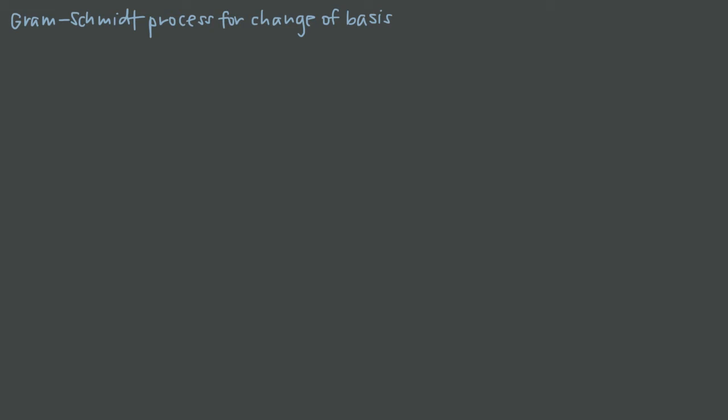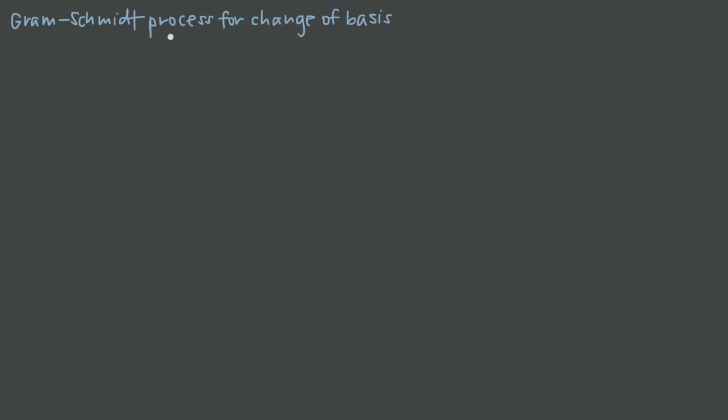So we've talked all about how using an orthonormal basis to define a subspace can be really helpful and save us a lot of time when we're solving different kinds of linear algebra problems. Now we want to go through the process we actually can use to turn a basis into an orthonormal basis, and that's called the Gram-Schmidt process.